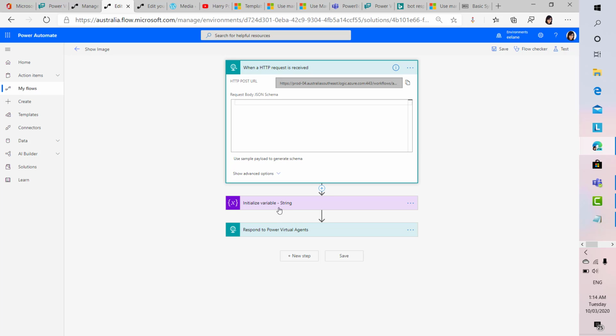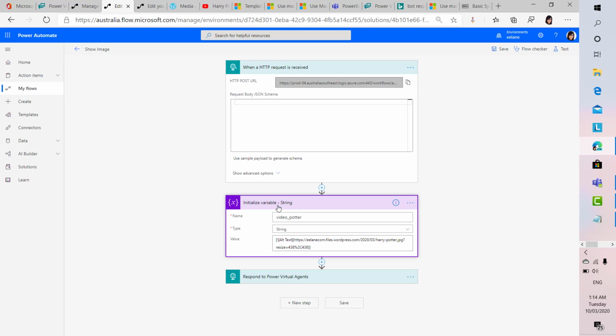The second thing I've done is I've also added an initialize variable string. In this step, I have a string where I'm going to store the value of my URL, and here I'm using this syntax. This syntax of exclamation mark, alternate text, followed by the image URL, is the syntax that you're gonna use so that the image will be displayed.